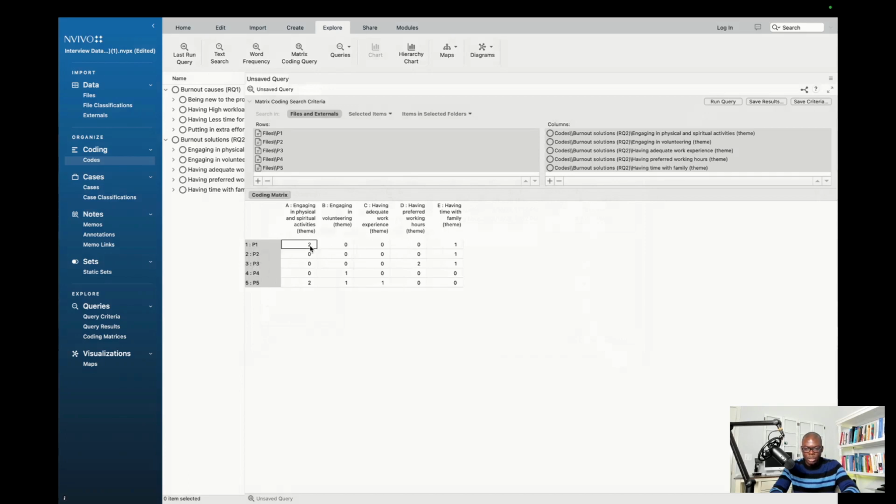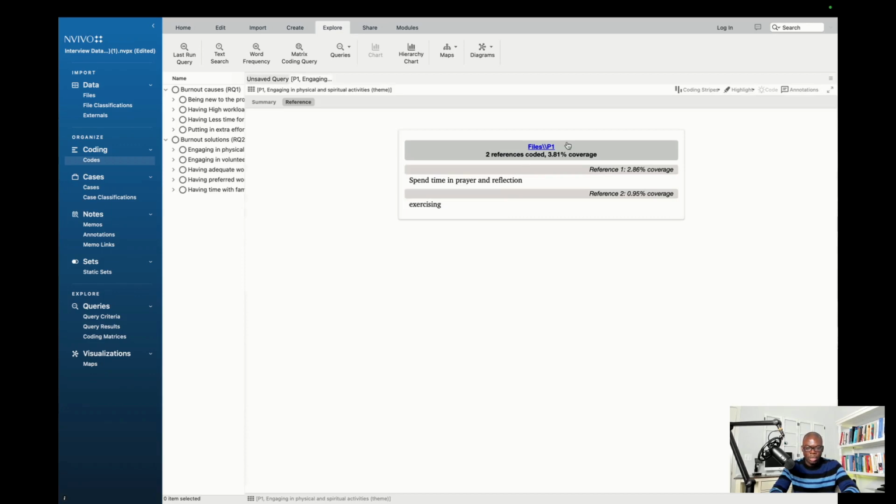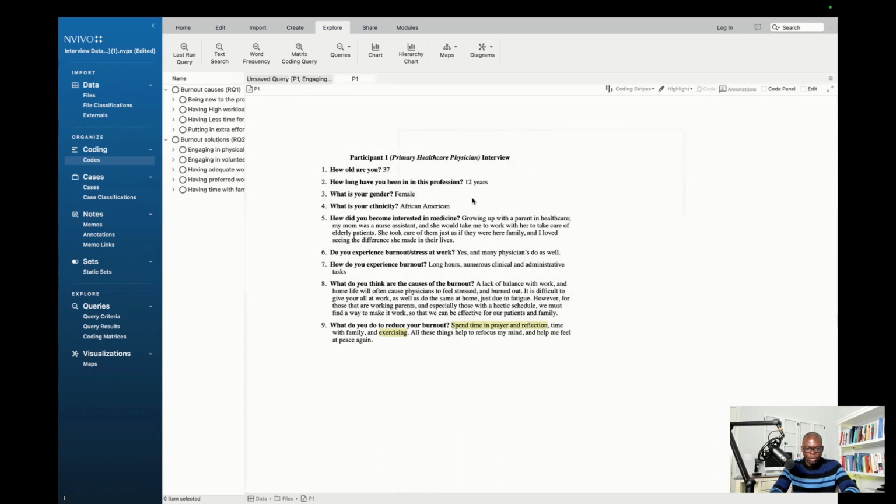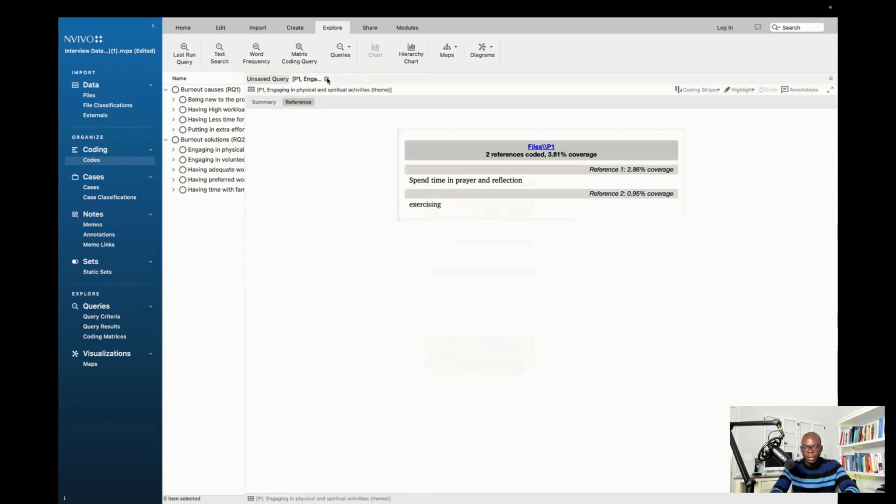As you can see here, two significant information connects participant 1 and the first theme. So this means that there's two significant information that was extracted from participant 1 document and was connected to this theme. You can see here 0. There's nothing was extracted and connected to this theme. If you want to know what's in here, you double click and it'll take you to the participant information. You can click on this blue link and it will take you to the main transcript and see where the information was extracted. So you can close it and we go back again.